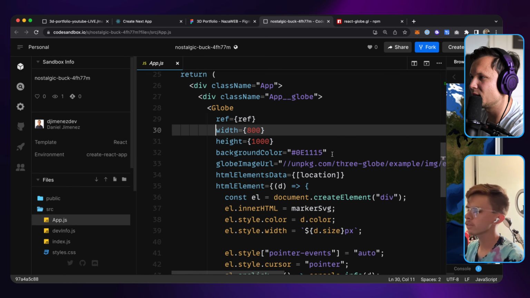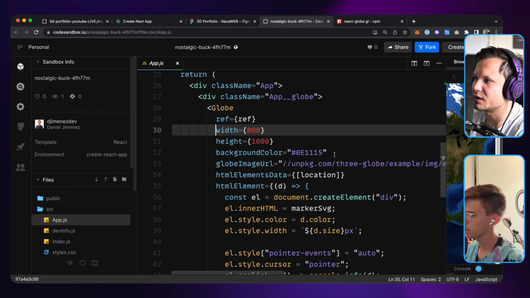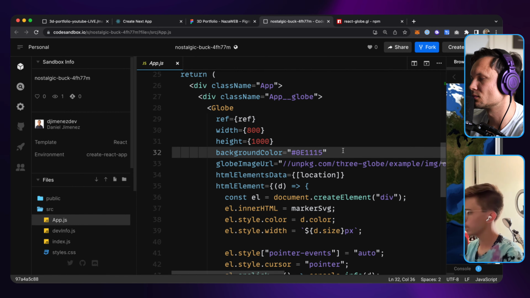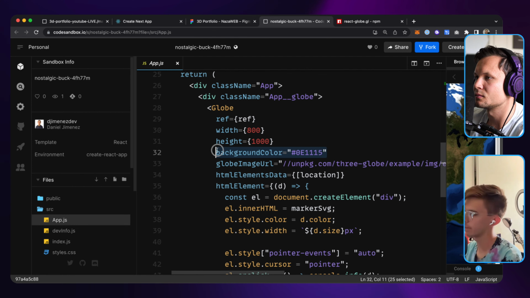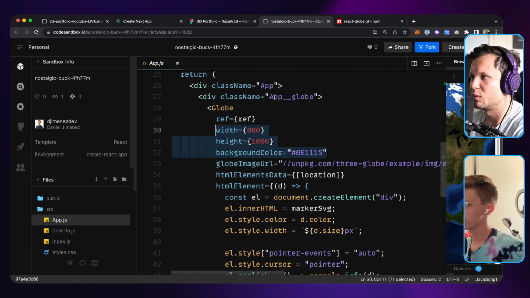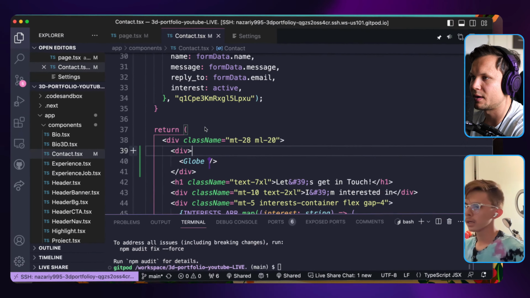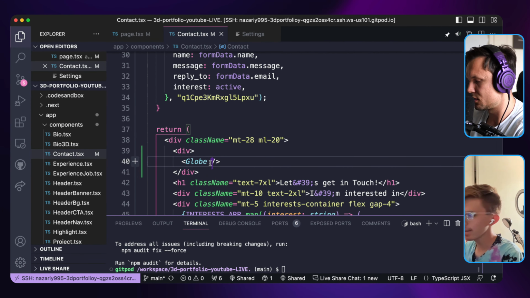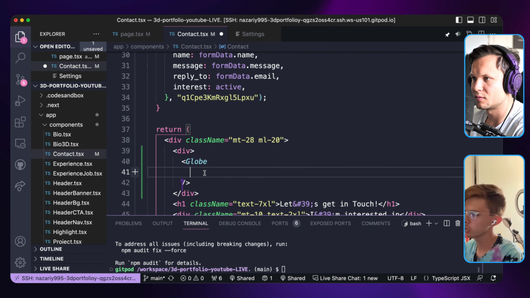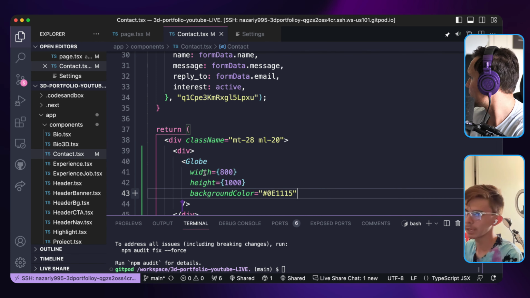Can we make the background color transparent? Is that possible? The way to make it look transparent is to set it to the exact same background color as our overall app, which is that color I have in there. So let's do this: 800 with 800. Let's go back to our app then. I don't really like the default width and height it adds, I feel like it's a little too much. But of course we can manipulate these values.